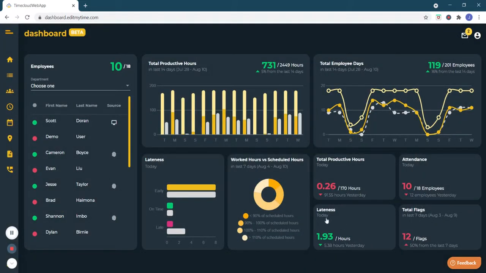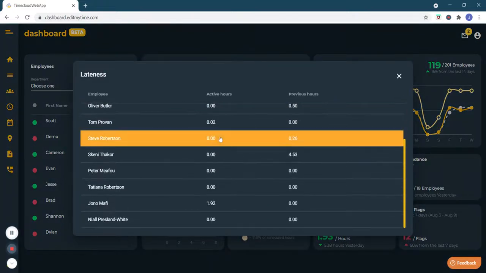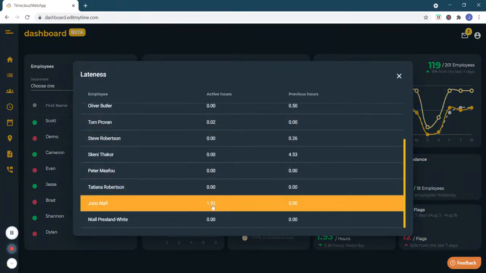Finally, the individual metric widgets, with no charts, just give us a constantly updating tally of today. So we currently have 0.26 hours clocked for today. Now this is between a check-in and a check-out, so we should expect as the day rolls on that this number would begin to climb. Same with the employees. And finally, with the lateness, we can see that the hours late have gone down from 5.38 yesterday to 1.93 today. Again, clicking on that will give us a breakdown. We can see that 1.92 here plus another 0.02 is making up our lateness hours for today.